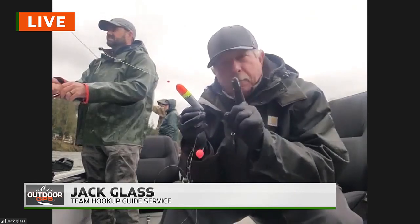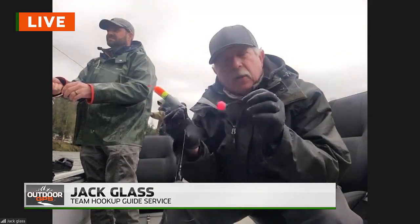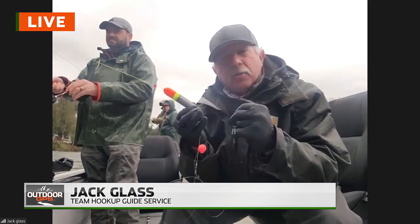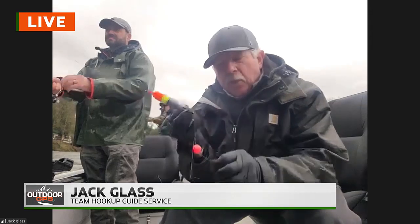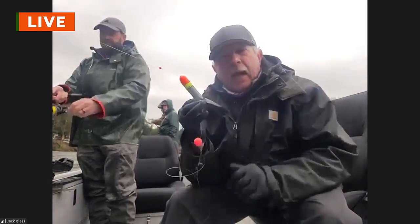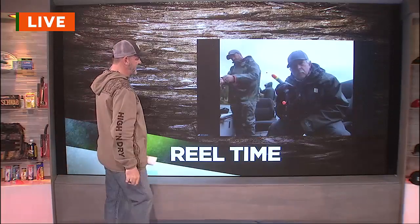And I'm using 1 per rod because they're heavy and they cast well, and it's really good for clients to cast. Yeah, sometimes I put 2 rigs on, but it tangles more often. You got to be careful how you cast it. But if you ever do that, you put the big one on the top and a small one on the bottom. They cast a whole lot better if you want to use a double rig. I agree with you. I'm definitely a single bead guy myself.